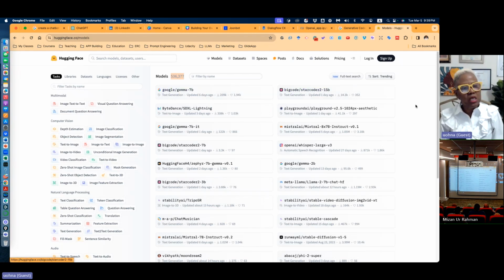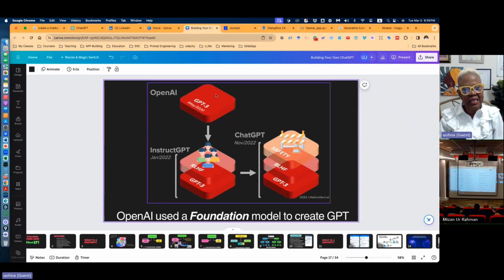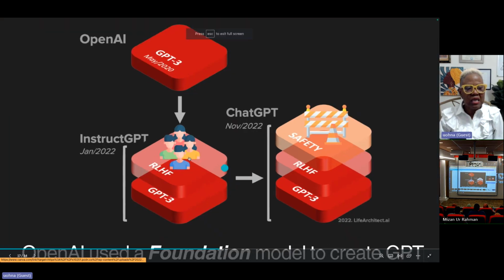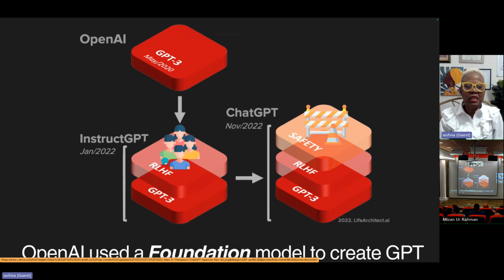Of course, it will require some customizing and training, because if you saw what OpenAI did in order to have ChatGPT, they had to do a significant amount of reinforcement learning with human feedback. That's what RLHF stands for.